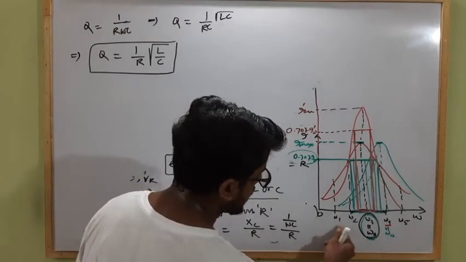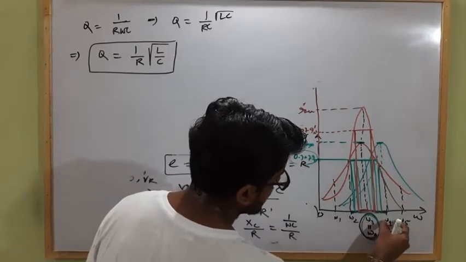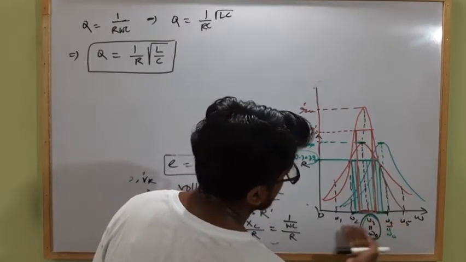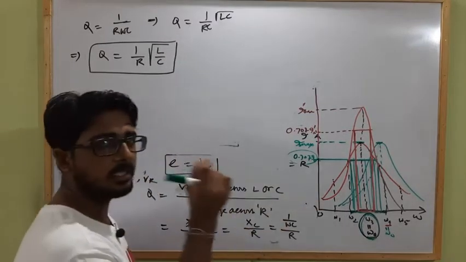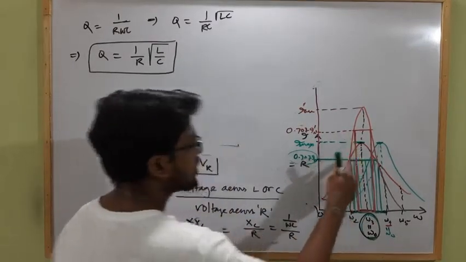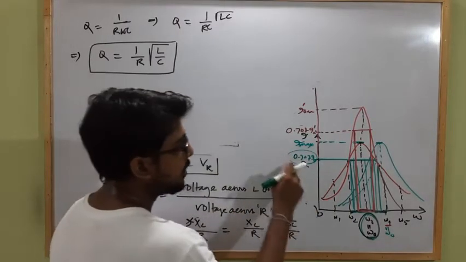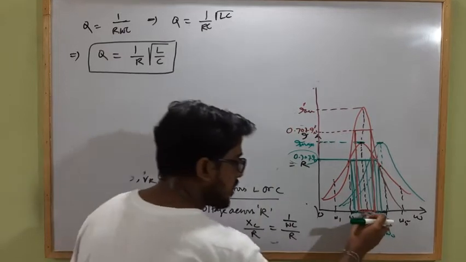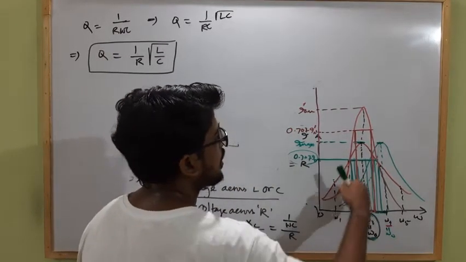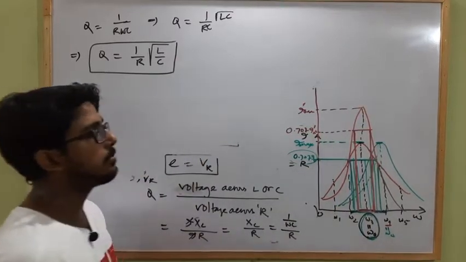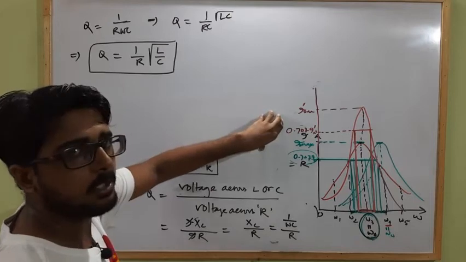If omega 1 is the response for one given channel, let it be for Star, this will be for Zee, this will be Sony, this will be for the BBC, and different channels have different frequencies. So when we choose one particular channel, the LCR circuit used in our television set will adjust its natural frequency to the frequency of that particular channel, so that channel will get improvised and it will attain maximum current. So we will get the sound and picture of that particular channel.